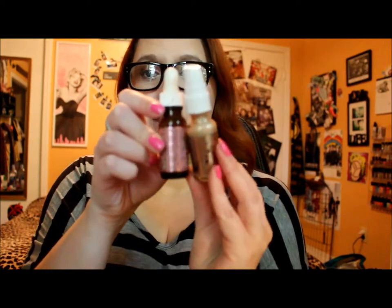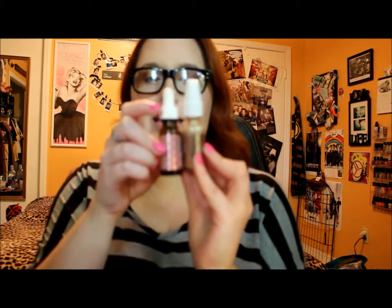Staying on the illuminizing train — two products I've been really loving are both from Josie Maran: the Argan Illuminizer and the Argan Oil with Radiance. I've been mixing them in with foundation or tinted moisturizer. They do a similar thing to the MAC Strobe Cream — radiant, illuminizing, light-catching. In the warmer months, a luminized look is so much better than matte; when you sweat on a matte face it looks cakey, but a luminized look just looks natural.